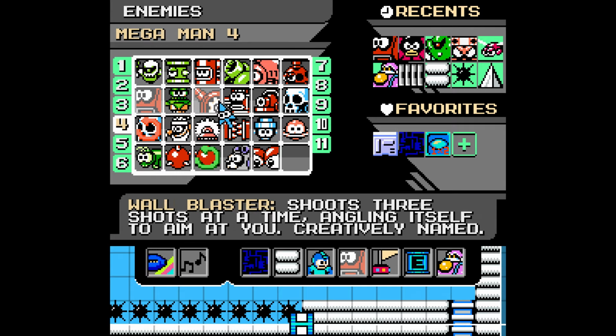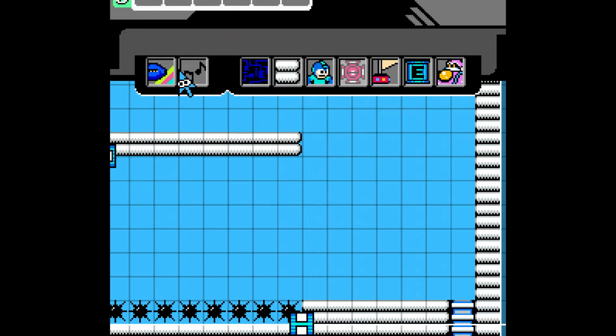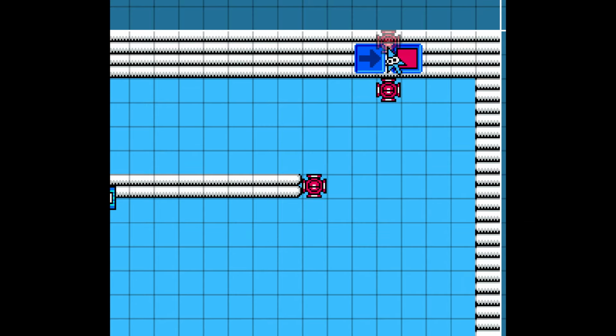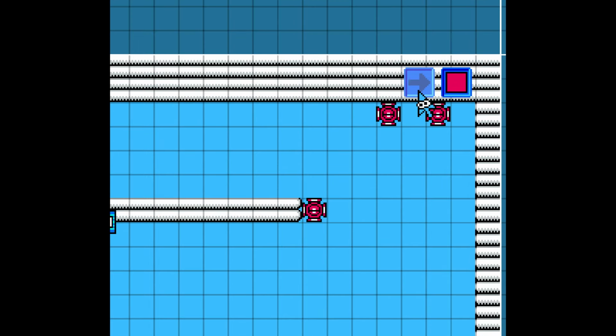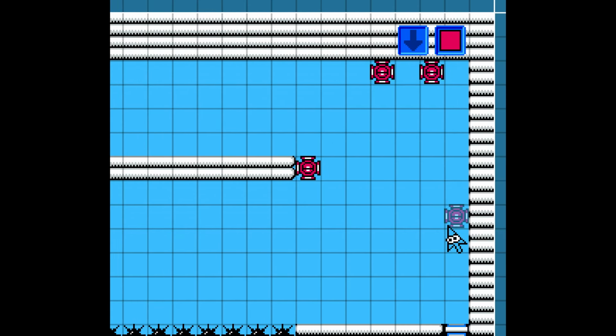Also, we could do something like have these guys going across and back. I know what it is. That could be fun. I think I used this in my most recent level. I forget what it's called though. Such simple enemies, but they're very effective.